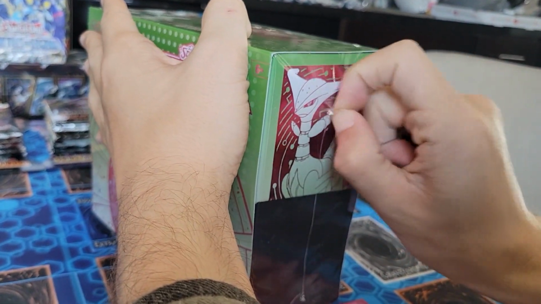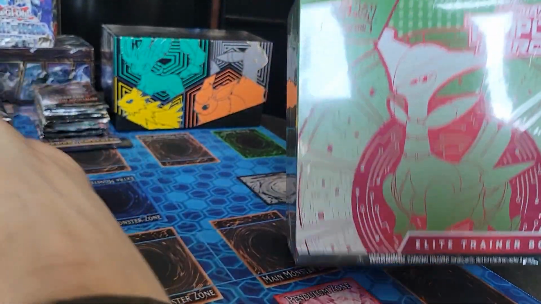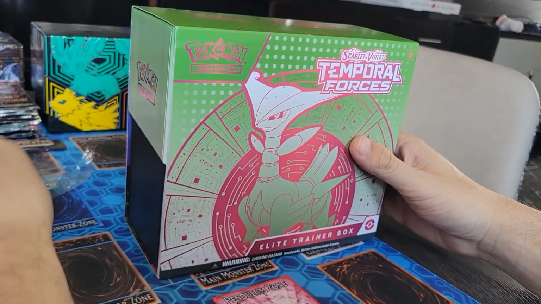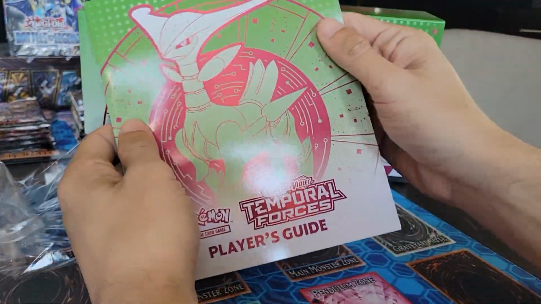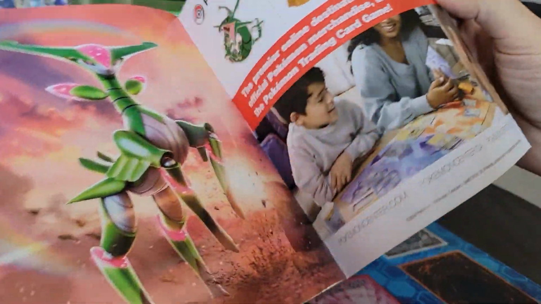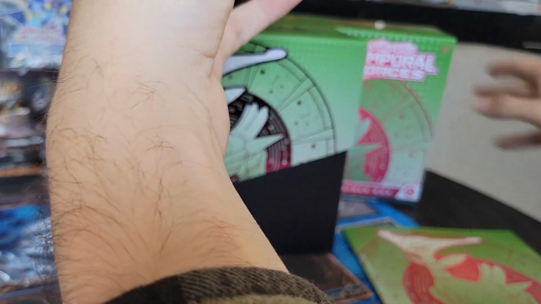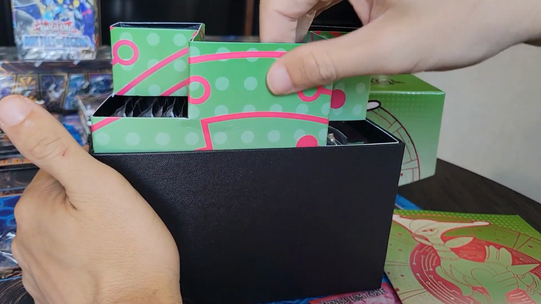Let's get it open. I should have read it for Evolving Skies too. But this is the new set, guys. We're cracking it open. I got this from Kinokuniya, Japantown. You guys can look at all that. Oh, what's that? What's the last page? That's tight. Okay. And then you guys can see the inside. There's some art in there. You guys can't see it that good, but whatever. Alright. There's our Elite Trainer Box. Ooh, it's pretty.